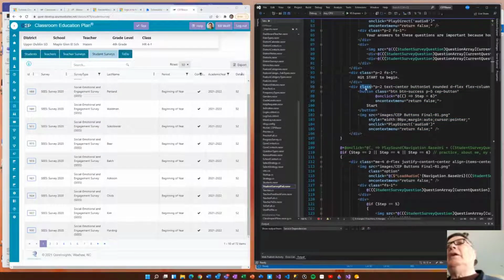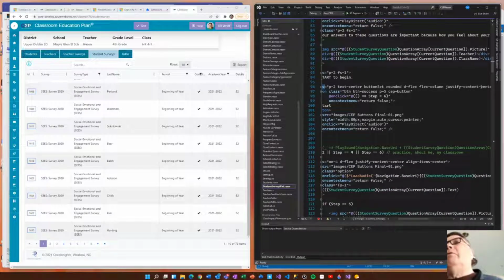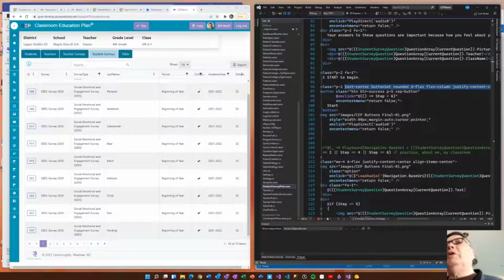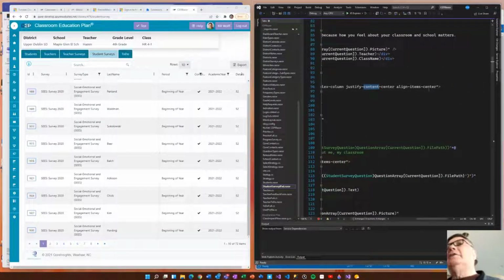You can see the class names. And if you're not familiar, all of this is Bootstrap. So Bootstrap means put a padding of 2, center the text, call button set, round the corners, make this a flex, make it a column flex, and then justify the content center and align it center.